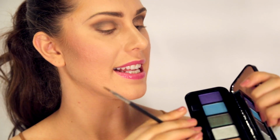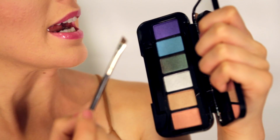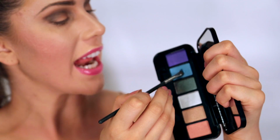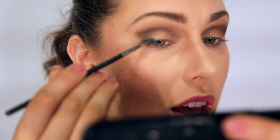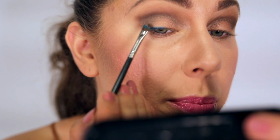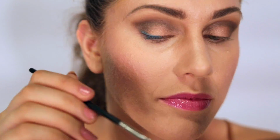From there, on a MAC 266, I am taking this Schmooze blue, which is this beautiful, vibrant color. I'm absolutely obsessed, from Buxom. And so I'm going to take this on both sides and start adding this as a liner. Once I've loaded the brush, it is time to tap off any excess and apply. This creates beautiful contrast for this gold and will pick up the necklace perfectly. This also accentuates any and every eye color.